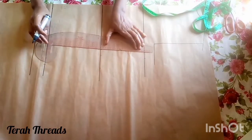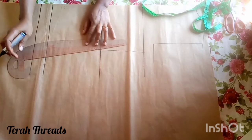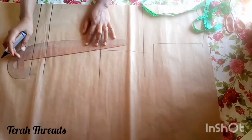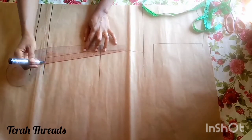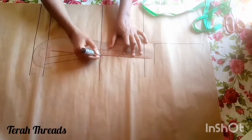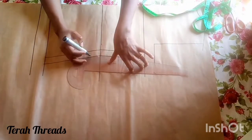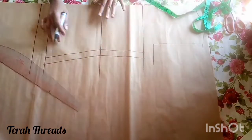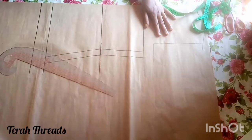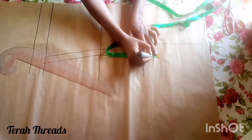So just the same measurements we use for the front pattern, we're going to use here. You remember I added 1 inch to my waist measurement in order to have some ease there. Actually, there's nothing special about the back pattern for the jacket. The main job is with the front pattern.